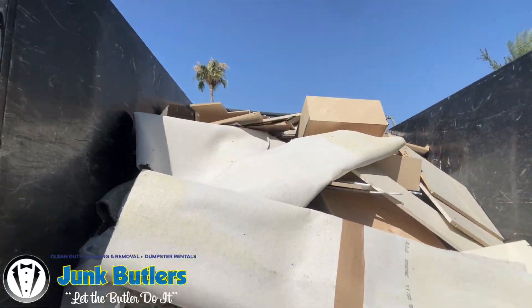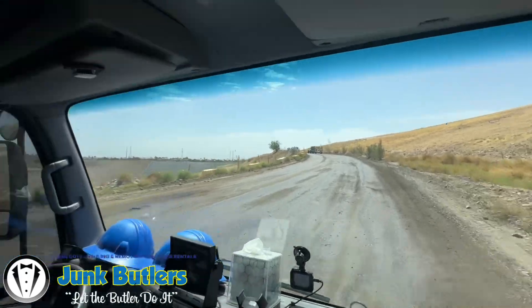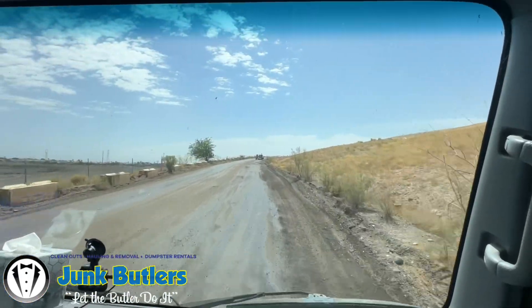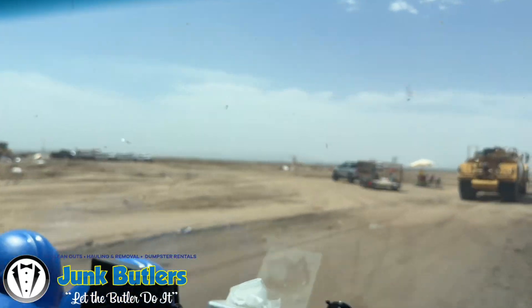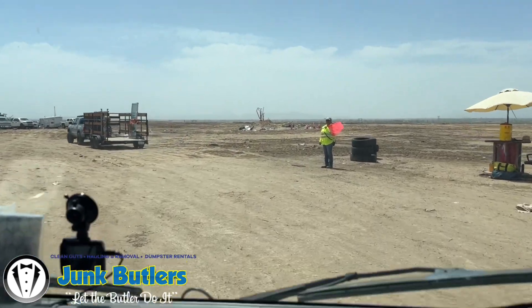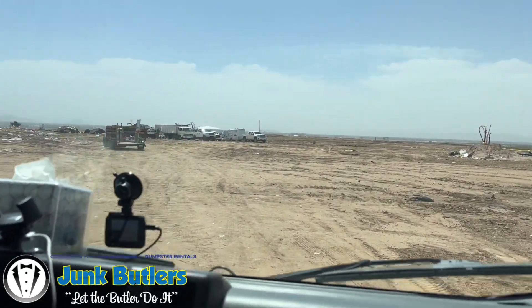We cleaned up and from there we go to the dump. You can see this is the Glendale dump — we had to go to the West Valley for a job anyway. You see how wet it is? That's part of going to the dump. You see that big water truck right there in the middle to the right? I hate that thing. No matter how many times I wash my truck, the very next day it looks like that. And there's Martha — she helps us out a lot, she's really nice to us.